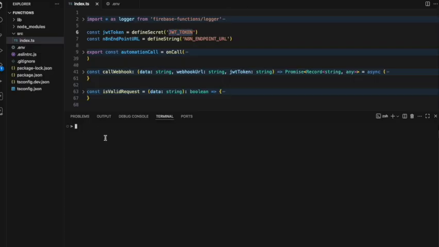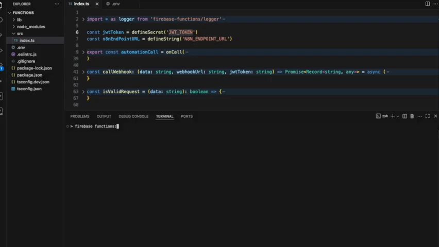Now I'm actually going to use the Firebase CLI and put our secret into the secrets manager. The way that I'm going to do that is I'm just going to call firebase. Then I'm going to call functions, right? Because that's the service we're actually using. Now I'm going to add in a secret.